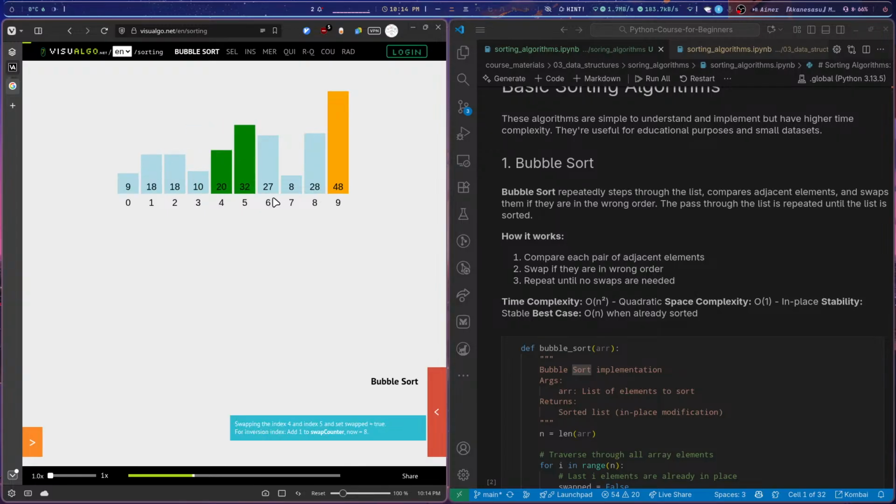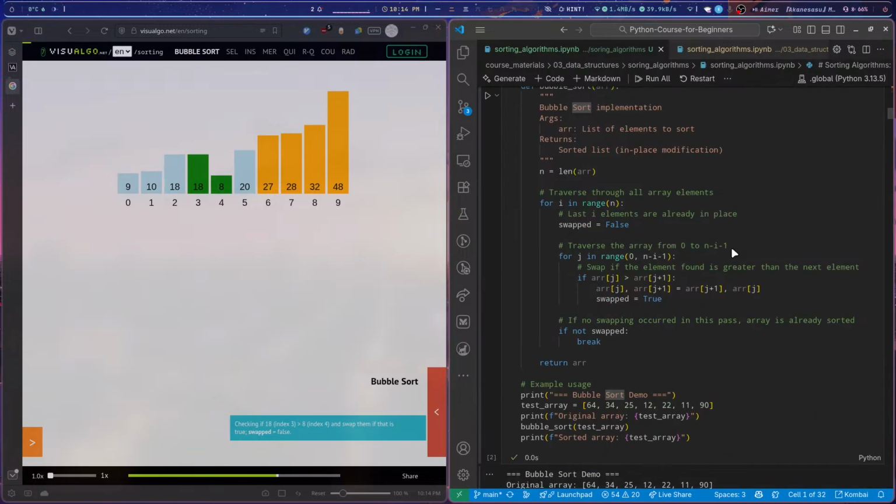In the second run it will again swap some number of times if required. As you can see, the array is still not sorted, so it will keep on running the sorting algorithm till it finds that no more sorting is required in the whole array.